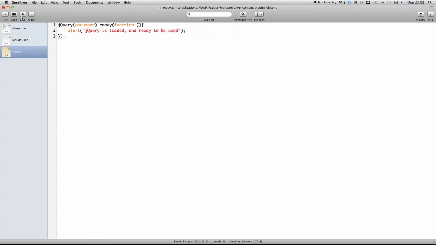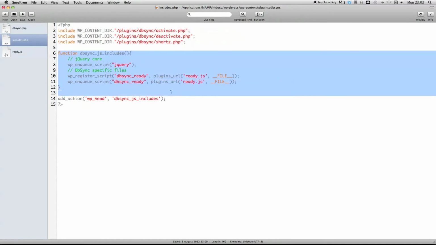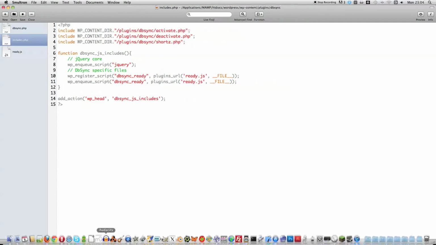So basically what we're expecting, now that we've saved all this, is that once we reload the homepage of our WordPress site, we are going to see this message in a pop-up box, which means this JavaScript file has been included by this function, which has been called by this hook, which occurs in the header of every WordPress page.